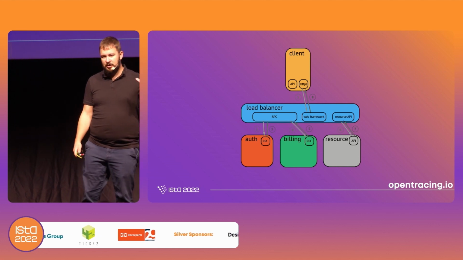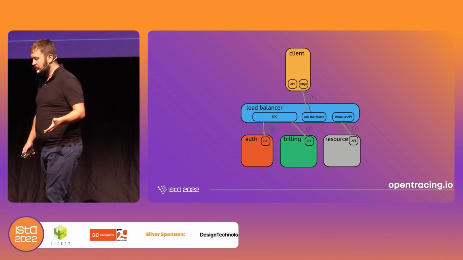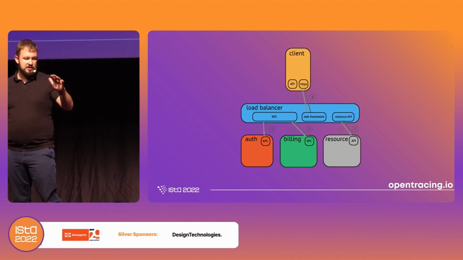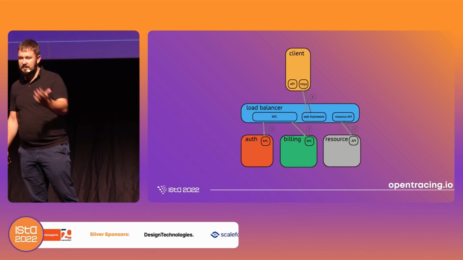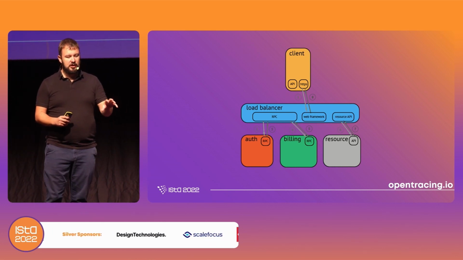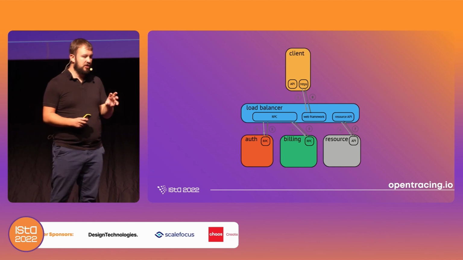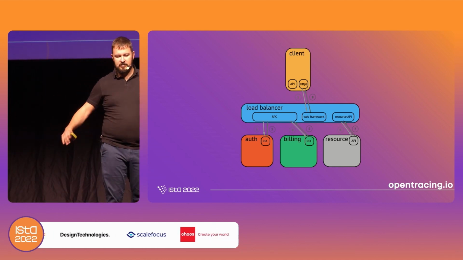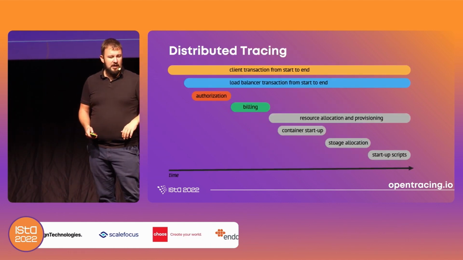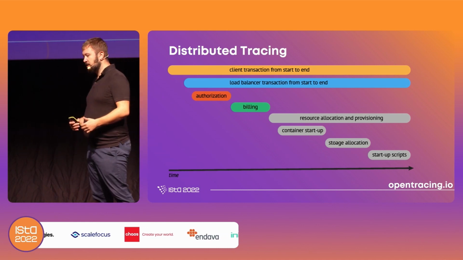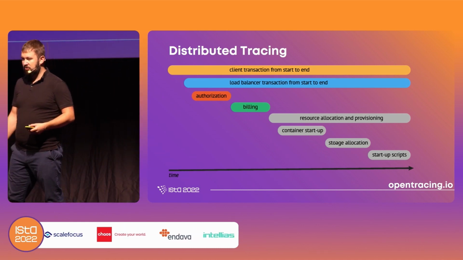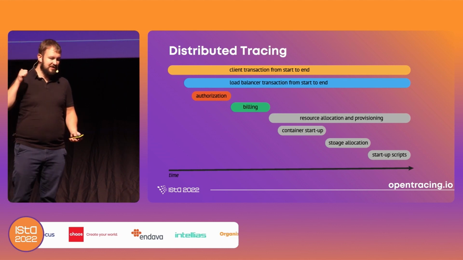And you can see that over here we have a scenario where our execution flow goes through a couple of services. And with monitoring and alert and logging alone, it's very hard to figure out the end-to-end flow. And this is where the next thing comes into place. Distributed tracing transforms the previous picture into this thing.